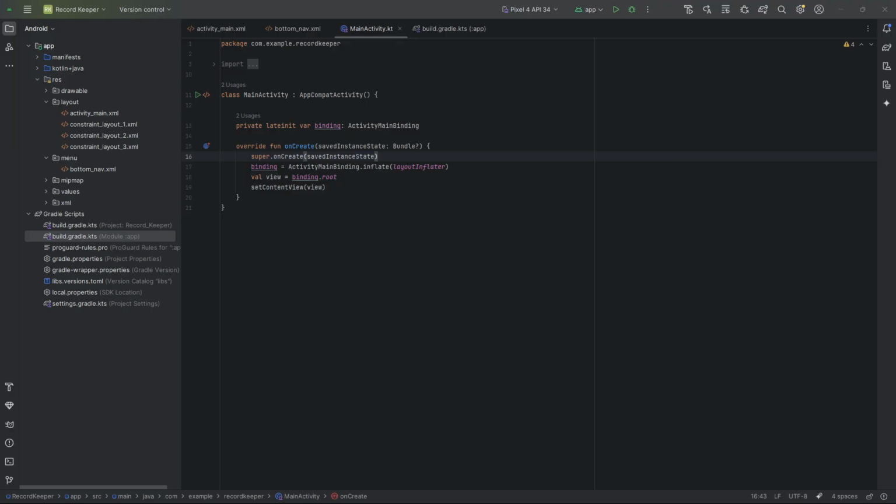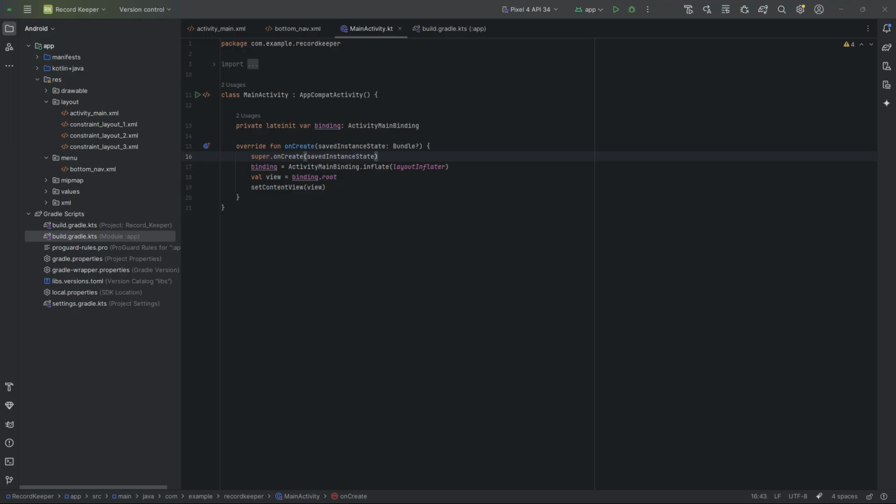And if we go back one final time to our documentation, we can see there is a property on these binding files called binding.root. And you can see here, we can get a reference to the root view. That's the whole layout file, the top element. We can do this by calling getRoot or just doing .root, okay? So that's what we need to do. We can create a view variable by doing val view, and that's equal to binding.root. And then you can pass in that view variable, okay? And actually, the local variable is not even needed. We can delete this and just type into here binding.root directly, okay?